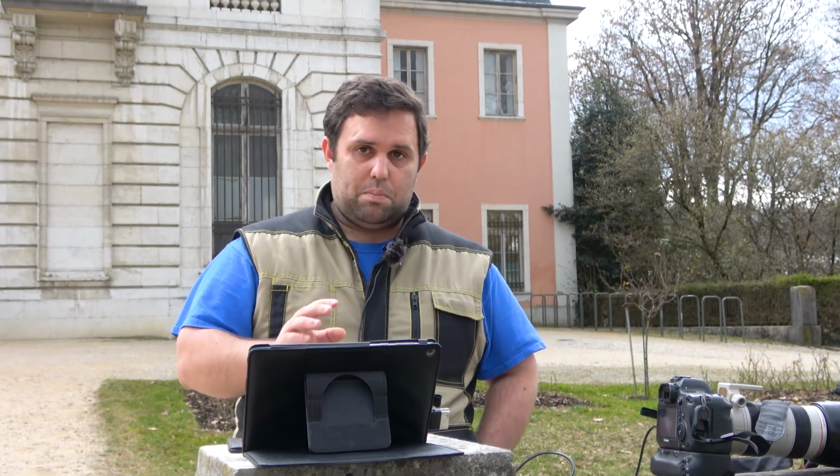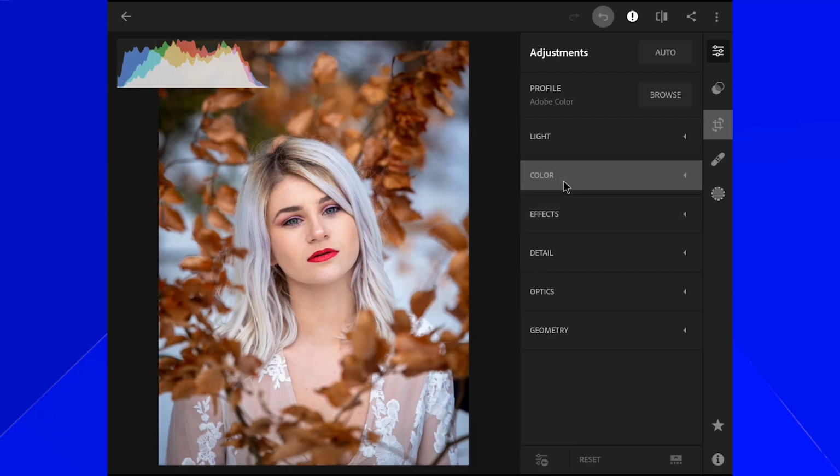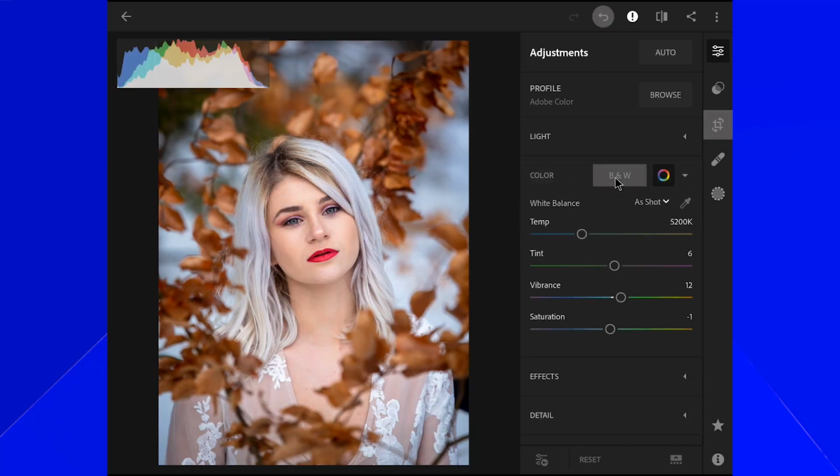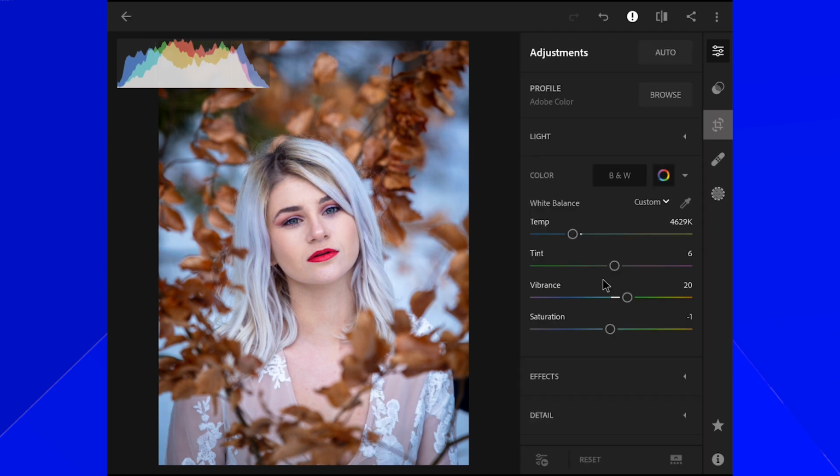Now let's make the magic on the colors. Okay, let's go back to colors. In here you can transform this image in black and white. But what I want to do at the beginning is put this image a little bit colder. So like so, everything is a little bit colder. I want to add a little bit more vibrance. Also, I don't like how she's looking now, because she's a little bit way too blue.